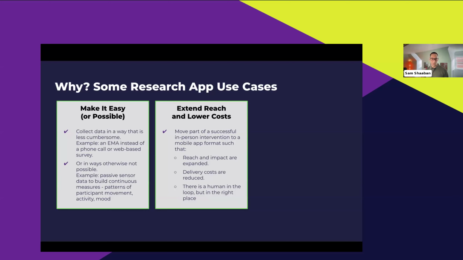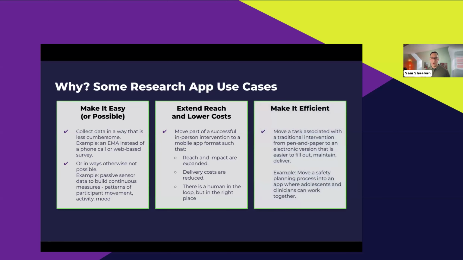These are typically things where you're keeping a human in the loop, but you're putting them in the right place, instead of requiring scheduling and in-person visits. You've still got somebody who makes sure what's being done is correct, but they're doing so in a way that's much more efficient.